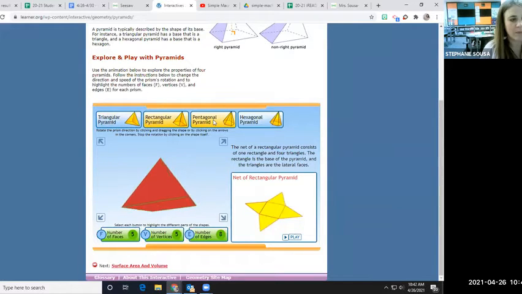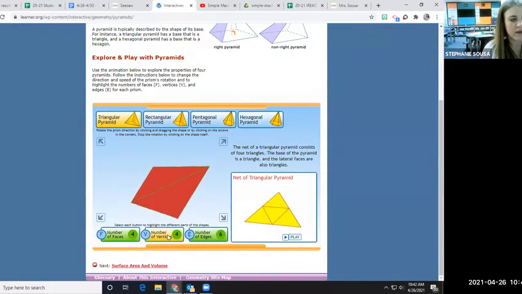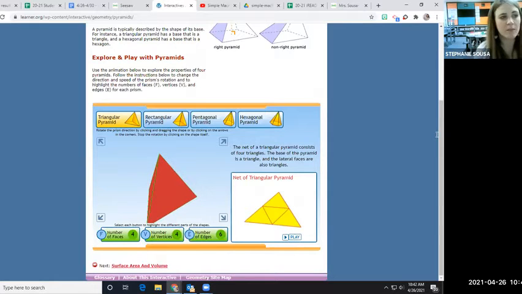Across the top, you'll see different shapes, and if you click on them, they will change that shape. You can also click on the number of faces, vertices, and edges at the bottom, and it will display those for you, okay? I'm going to give you a moment in your independent breakout rooms to explore these links. Remember, there are 2 of them. One of them has our pyramids. The other has our rectangular base shapes.